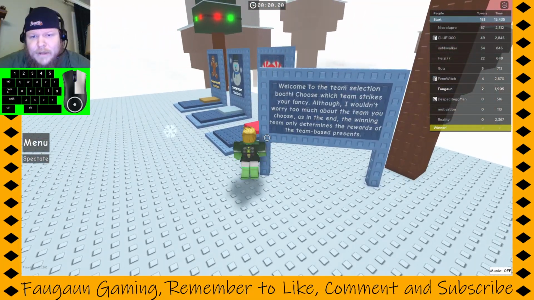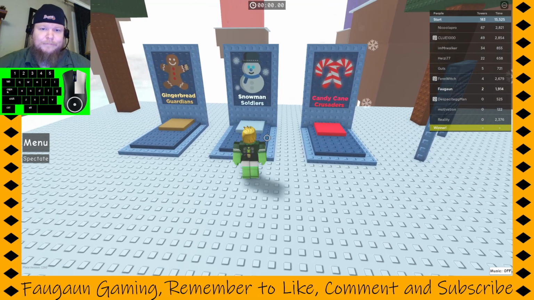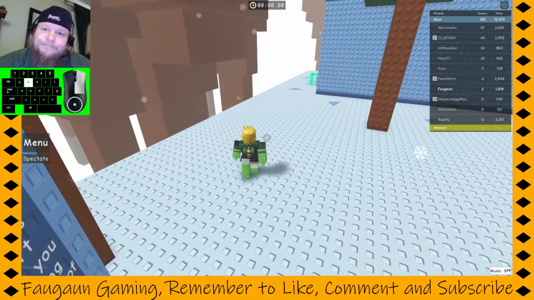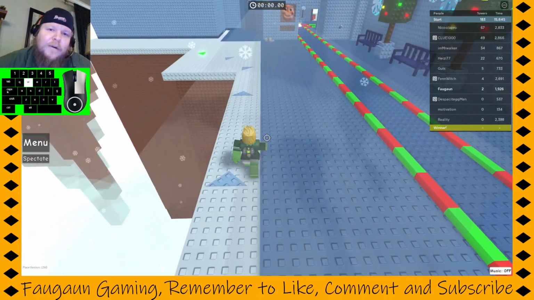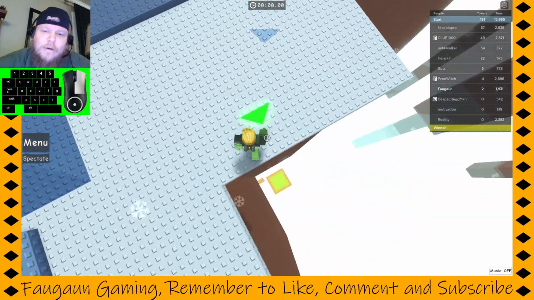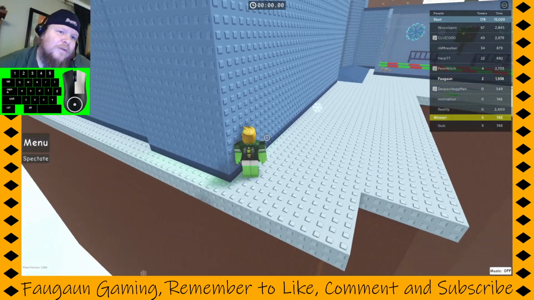And it says, don't worry too much because it only determines the rewards of the team-based presents. I like snowmen, so I'll be a snowman. And then there's these arrows on the ground. I just discovered this a second ago. I came to this green area and said, huh, there's something down there. I better go make a video. So I redid those steps, came and got you guys, and started making a video.